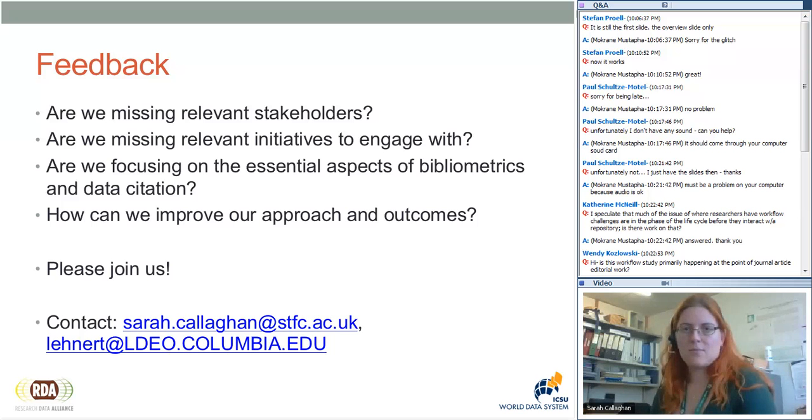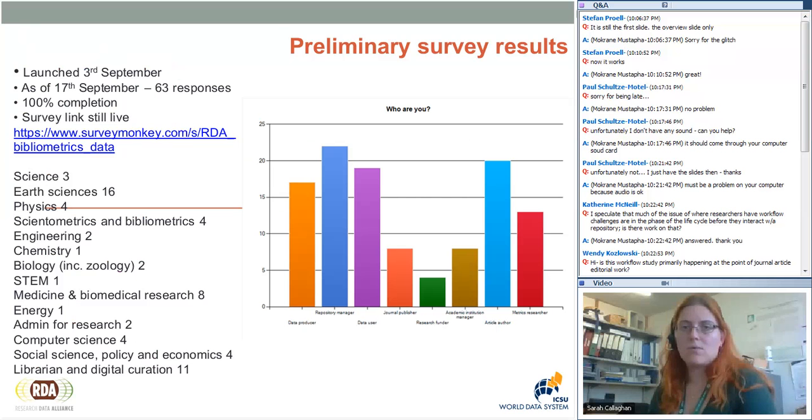Sarah, do you want to add anything to this? Do you have an overview somewhere of initiatives, or are you planning to have that? Well, we're still collecting information. The short lay summary of the remit of the group is effectively the case statement that's on the RDA website as well. If you could provide information about these initiatives through the survey, then that would be really, really helpful. One of the questions is, tell us if there is something already available that might be useful to us. Okay, very good. So again, everybody who hasn't done the survey yet, please do it.